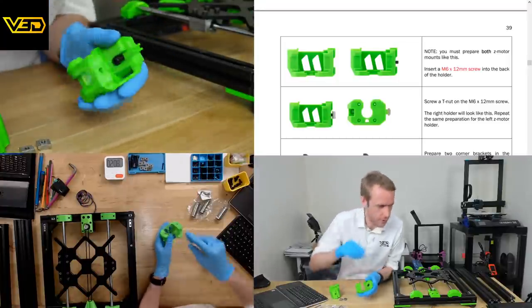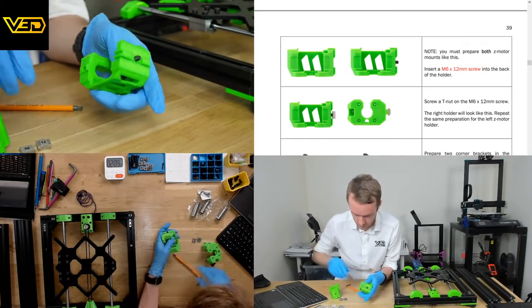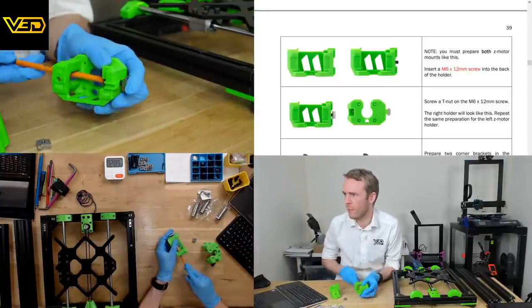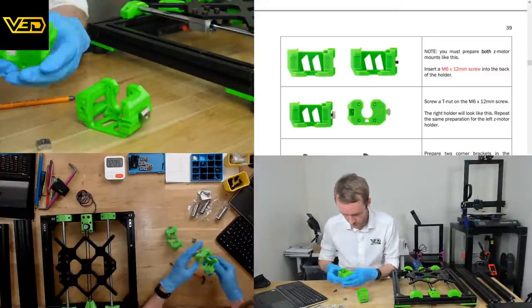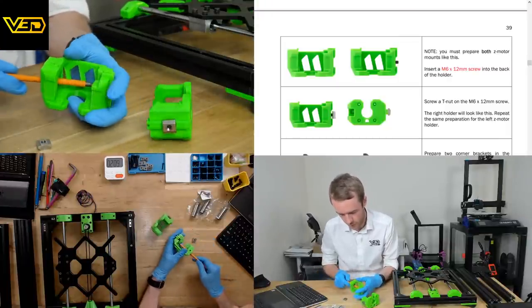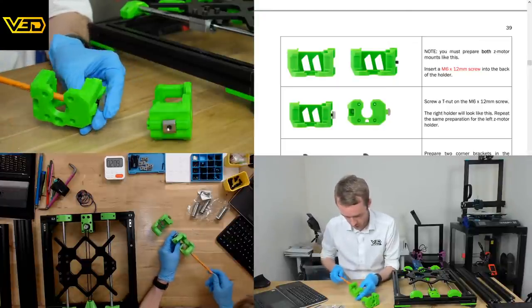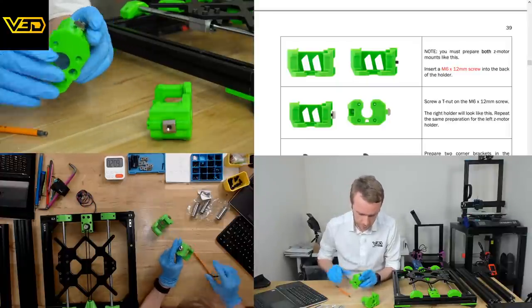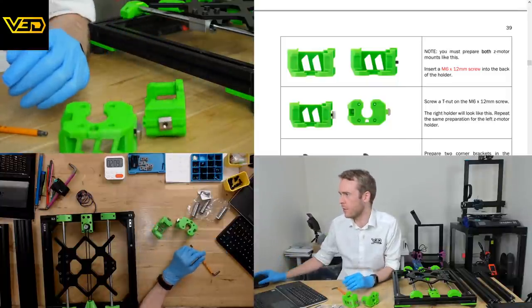Tolerance is on that seam rather tight. Let's try and push it in a bit. There we go. And the other one. I've not put those in very far at the moment, but that should help me assemble them nice and easily.